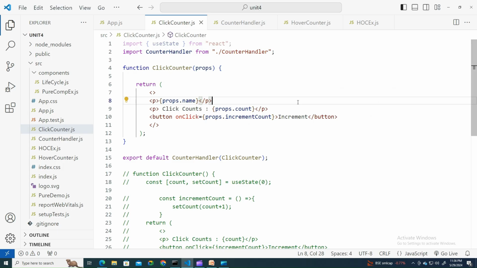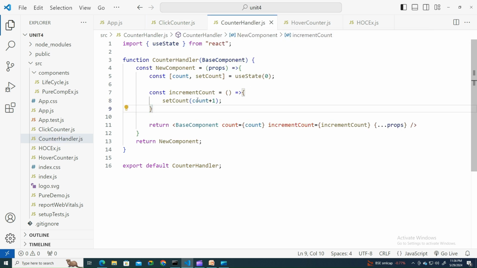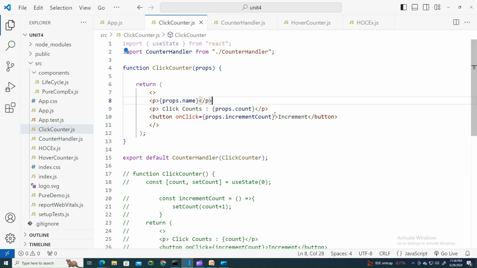And also, you can have your own logic for counter handlers. For example, both are incrementing by one. For click counter, I wanted to increment by 5, right? For hover counter, I wanted to increment by 1. All right. So to do that, just pass the value over here while passing.